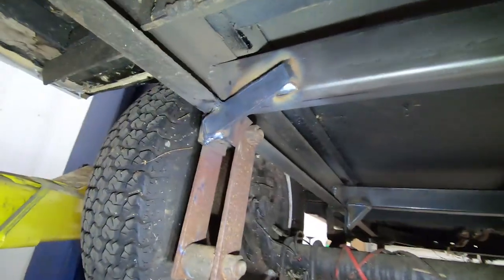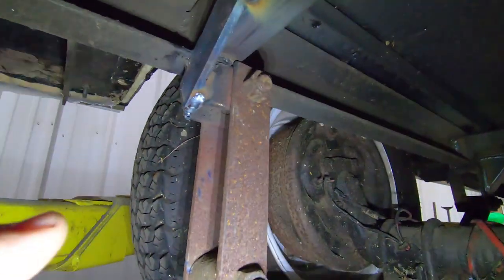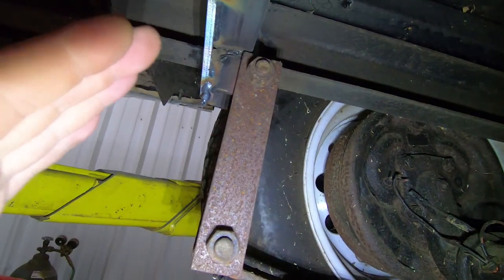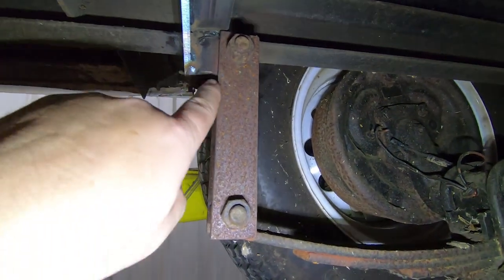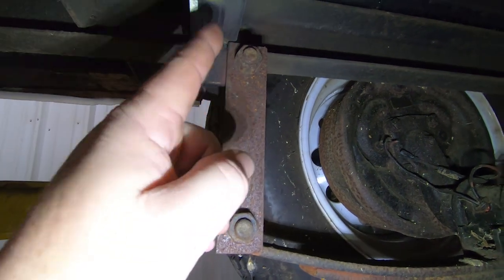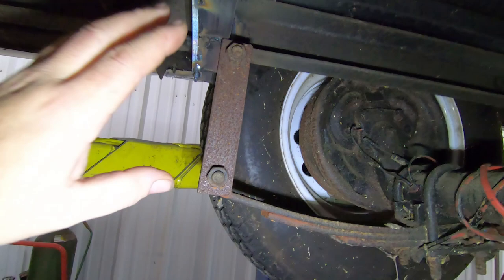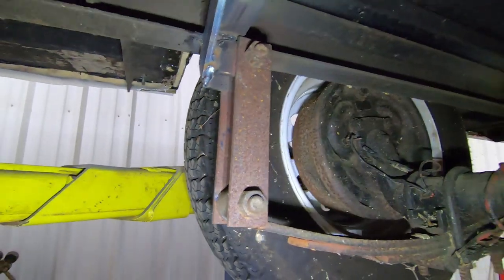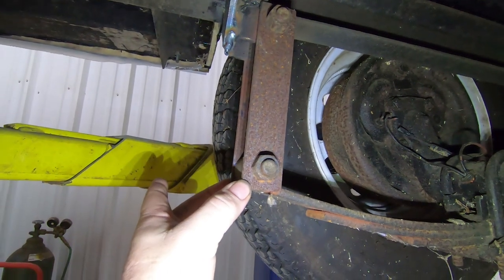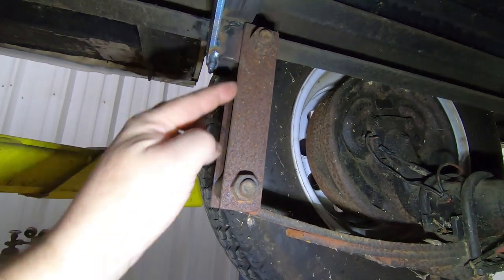So like you saw, we gusseted this in this way because this moves this way, back and forth. So we can't impede that movement, and it doesn't move that far back, but we can't gusset to this face. But here's the reason why we want to gusset this one especially, and why I did it the way that I did: with the length of this shackle, when it moves side to side, it has a lot of leverage.